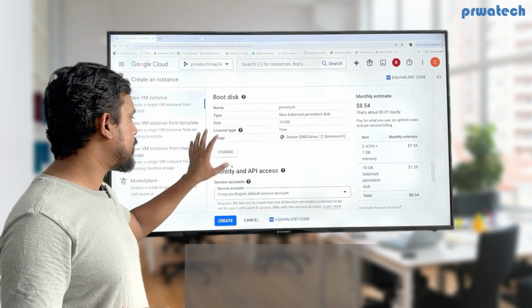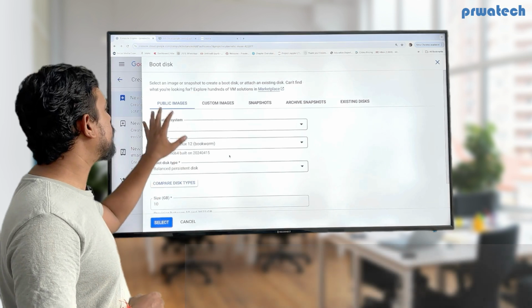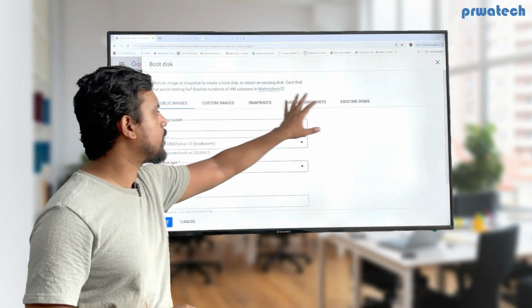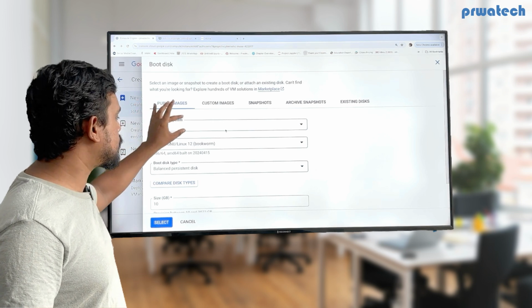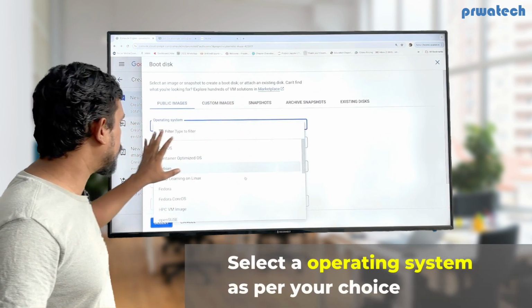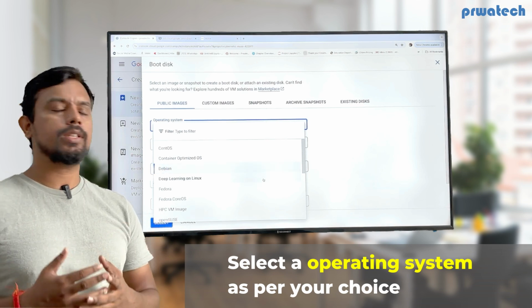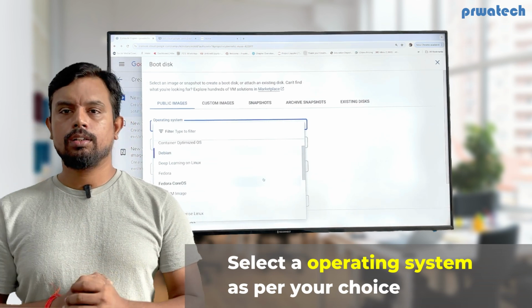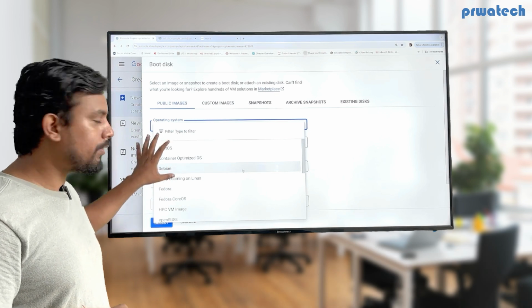I want to make changes to my configuration. Here also we have multiple options. We will discuss this part later. Let's come to the public image. In this public image, first if you want to select your operating system, let's see what operating systems you have. Mainly in cloud, Linux is more recommended, and you can see most of the Linux flavors are available.